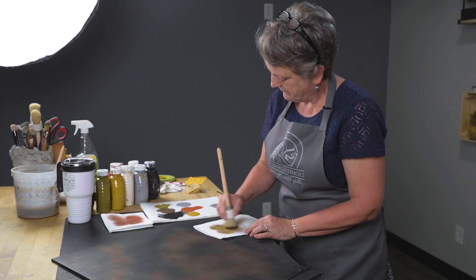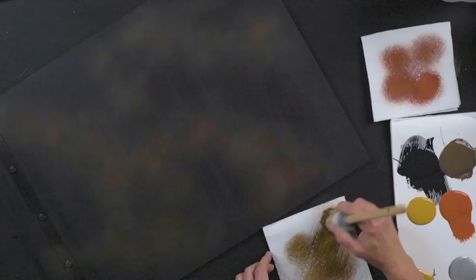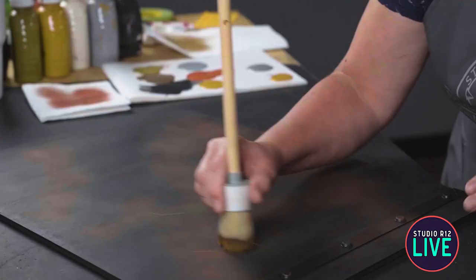And notice that my orange is not making my green sad, okay? It's a slightly different color green and it helps make everybody part of the family when you mix like that. So get that going. And now I'm going to go in different places with the green. So I'm going to go next to the brown, next to the orange, just around and around.